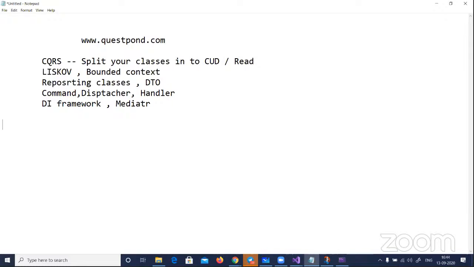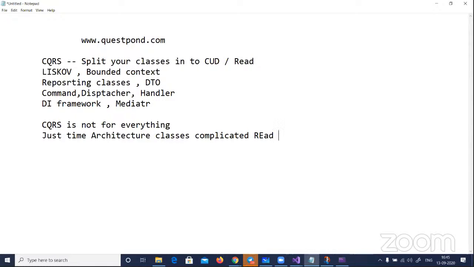The last important point, which is very important, is that CQRS is not for everything. It should not be applied at the project level, at least in my personal opinion. I know there are lots of lovers of CQRS who feel, why can't we apply it at the project level? It is okay to multiply the classes. They will write update separately, insert separately, fine. So there are different kinds of thought processes, but I feel CQRS should be used like a just-in-time kind of architecture, where as your class becomes complicated with the read, update, and delete tasks, then you should do CQRS, or else it's not needed.